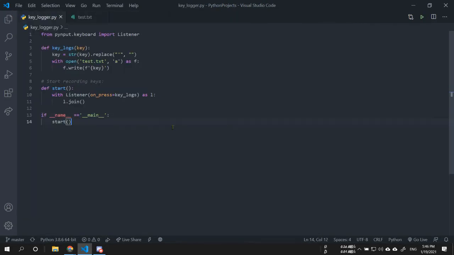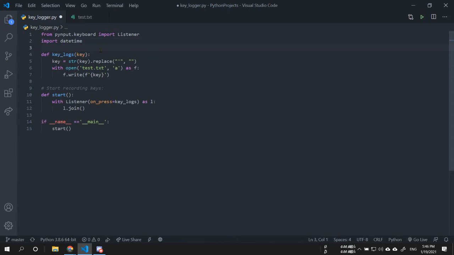What I can do next is try and change this. I can import datetime.